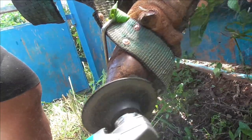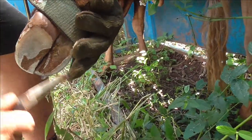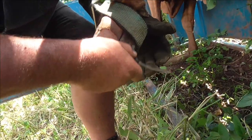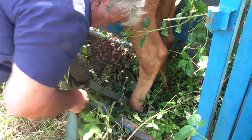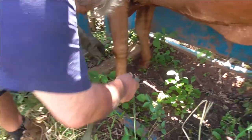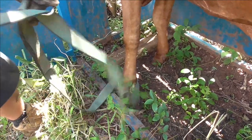I was a little bit worried whether the angle grinder would set her off and she'd go crazy, but no - they didn't seem to take much notice of that at all. Now if you look across, the foot's pretty level. The way that my strap has to feed through the buckle is probably a bit slow and it's okay for doing one or two cows, but if you were going to do a lot you'd make something a bit better than this.